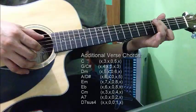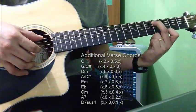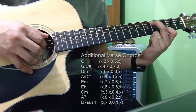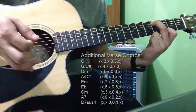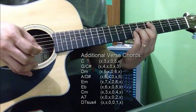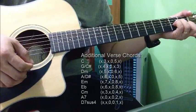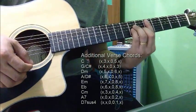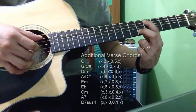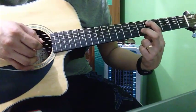The next chord is based on the notes that we're playing on the strings. We'll name this one G with a C sharp bass. Again, play the open G string. Next chord is a D minor. It's like a D minor form like this. It's like an A minor on the 5th fret. So it's a D minor, but we'll only be playing the 5th and 2nd strings. So that's A5 and B6.